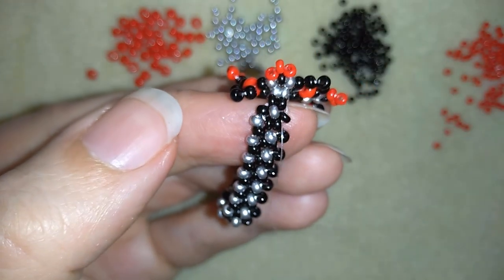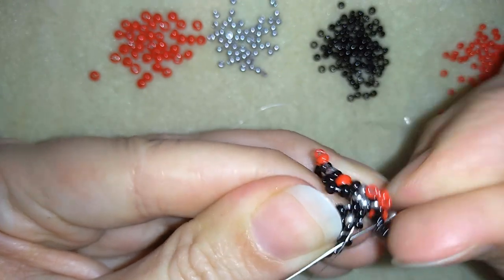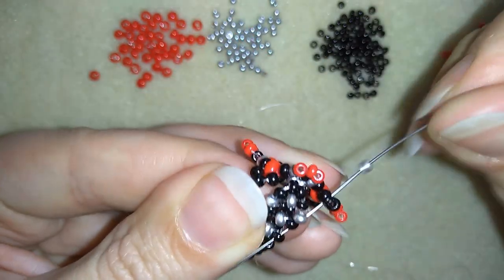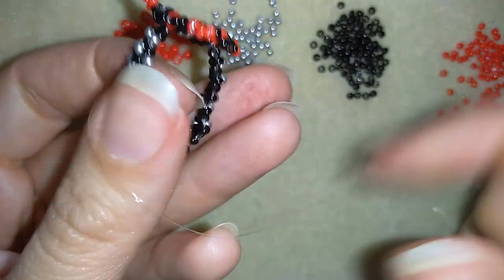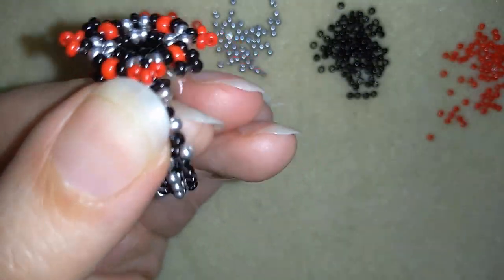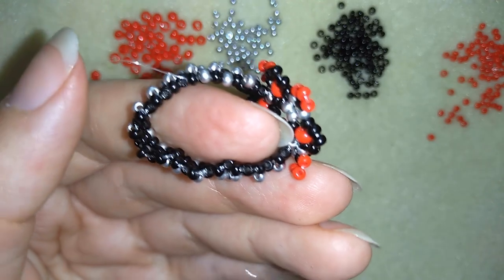Okay, now I have this, and I want to continue the same thing from this side. I'm taking one seed bead and going here in my next black bead and pulling, taking one more, going in my next black one, okay, one more, and go here. Okay, and I will continue this off camera, and when I'm up to here, I'll be back to tell you what's coming up next.